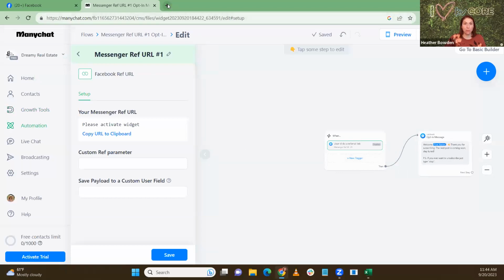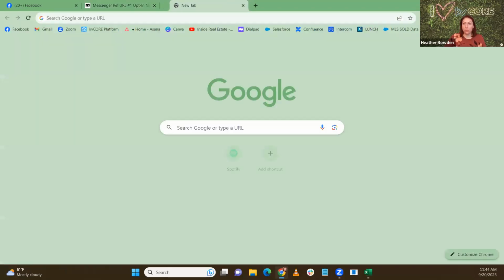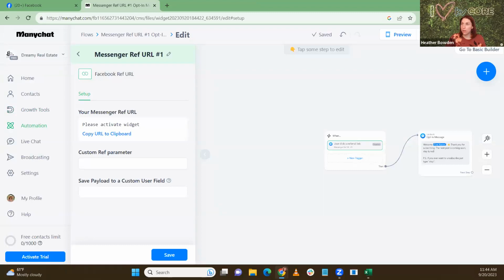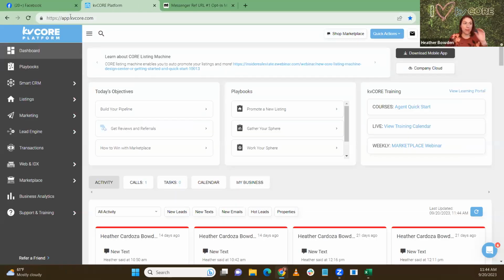Now I'm going to go to KB Core real fast, and I'm going to do this simultaneously. I think this is the best way of showing you, if you're going to make a landing page, what this means. Then we're going to make the bot to bring it all together.